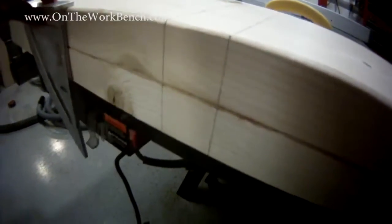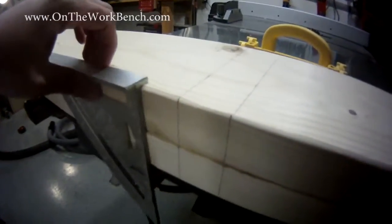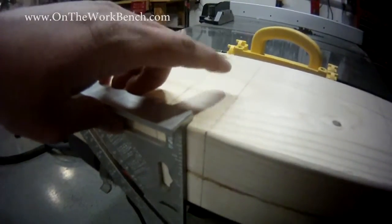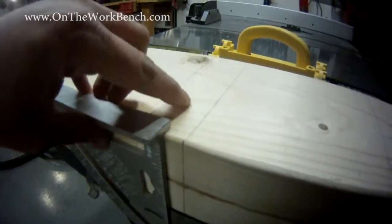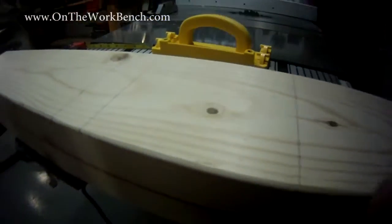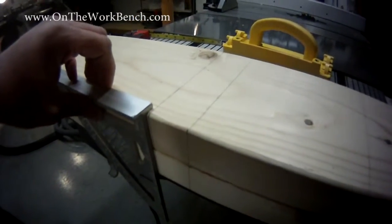dado grooves as I'm going across here, so I know exactly how to line it up, because I'm going to have a couple stops here, because I need to maintain this gap in between to account for the separation of the web flange that's up higher in the web of the stand here. So there's going to be a piece right here that's not dadoed out, and the dado begins again and stops again. So this is just one of those neat things with the speed square. So now I've got to get this going on the table saw.